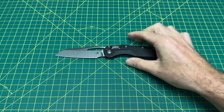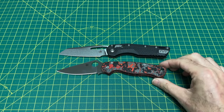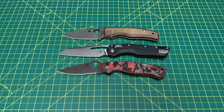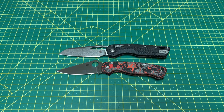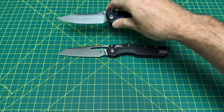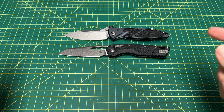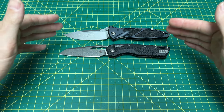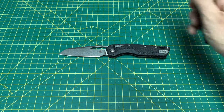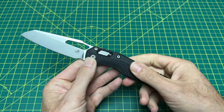Let's take a look at some size comparisons, see how it compares to some other knives. Nice size knife. Let's sandwich it between some Spydercos — here is the Spyderco PM2 as well as the Spyderco Shaman. It measures up pretty well with the PM2, a little longer than the PM2, considerably bigger than the Shaman. Really good size knife. And here's one more to compare it with — of course, the Microtech Socom Elite. Microtech to Microtech. They line up extremely well. The biggest difference is this knife here — the Socom Elite — is between $350 to $375. So for $175 right here, this is an exceptional value, even with the FRN. It is an incredible value for how it feels.